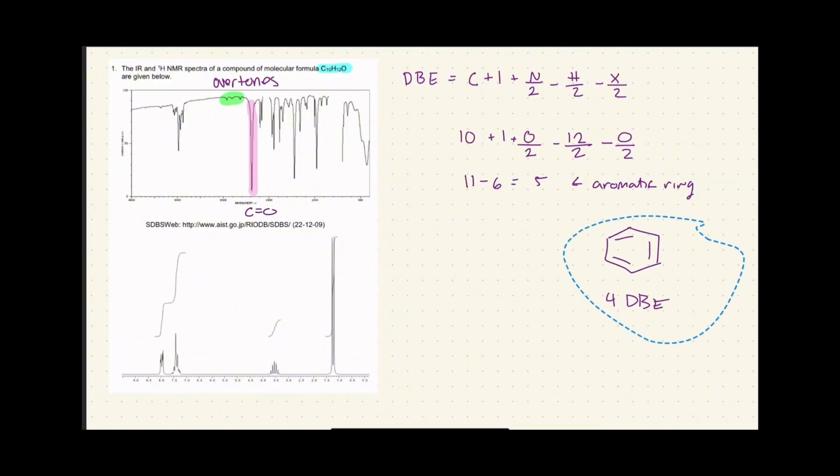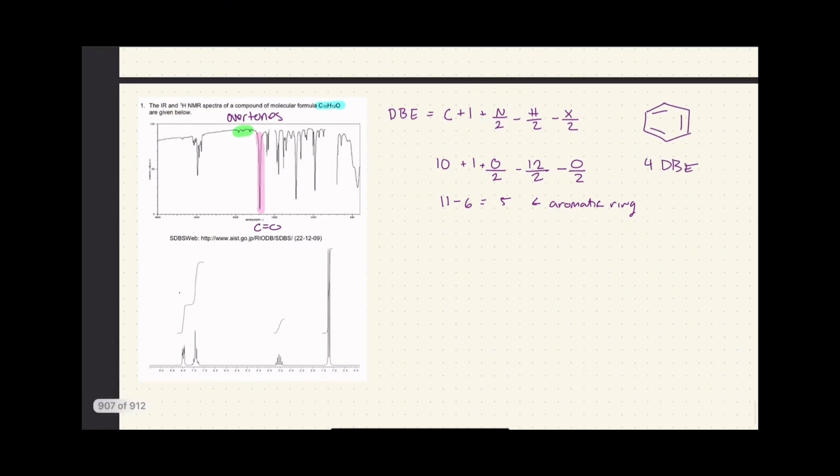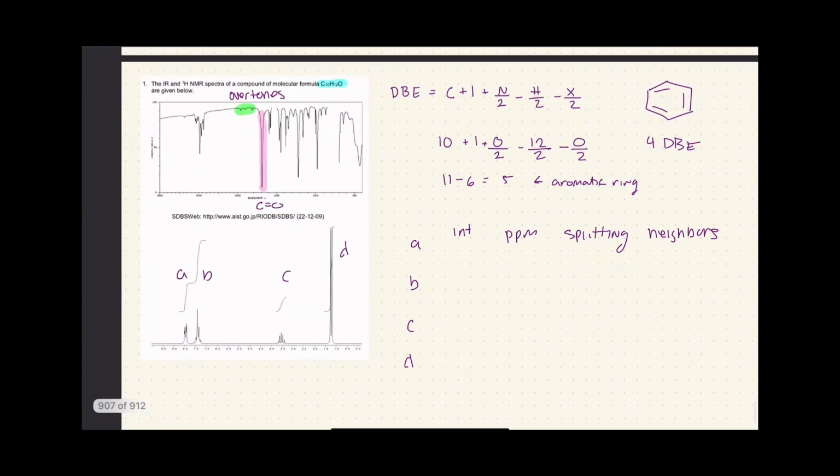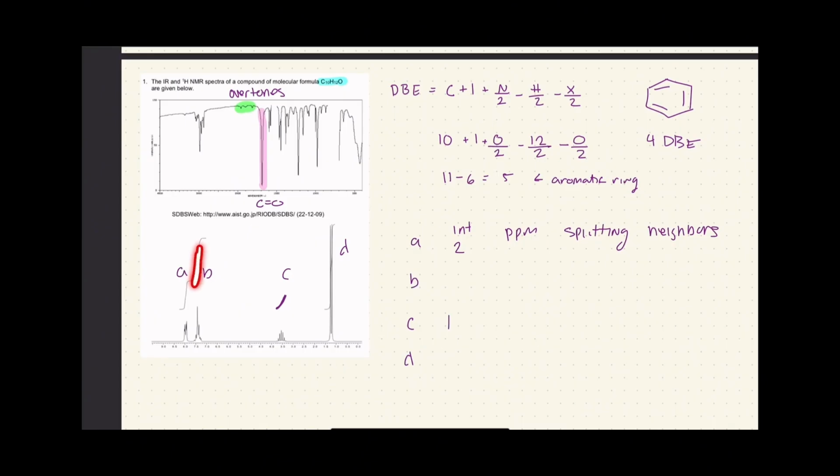Now I'm going to do my tabulation for the proton NMR. I see that I have HA, B, C, and D, so I'm going to make my table. Then I look for the integration, I look for the ppm, I look for the splitting, and then neighbors. Here the integration isn't really given to us, so we have to use the relative peaks. This looks like the shortest height, so I'm going to take that one and call it 1. This peak looks about double that, so I'm going to call it 2. This peak looks about triple that, so I'm going to call it 3. And this peak is much higher. Just based on where the chemical shift is, I would say that it's about 6 times as much.